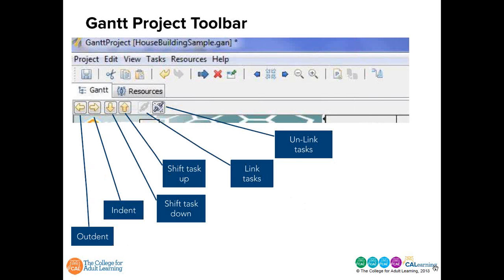You can see a screen view of this software and some of the key areas highlighted on it. Having said that though, look, Microsoft Project is popular with project managers because it's standalone and it's relatively easy to install and use in a project environment.